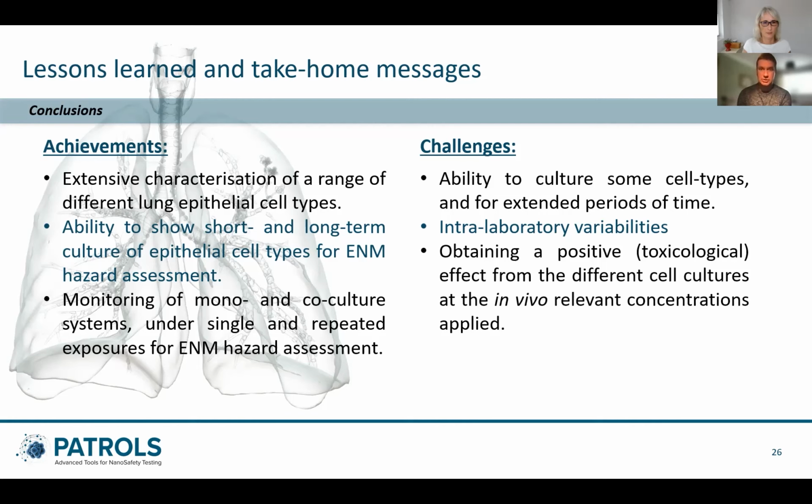We've also been able to deduce that single and repeated exposures, depending on the specific culture type that we're using, are highly relevant to deducing the hazard of ENMs and relevant to the in vivo scenario. The challenges that we have had are that some cells won't grow, or some cells won't grow long enough. They're not happy enough, and that's for a variety of different reasons. Also, we've had a lot of variability across labs, and that's actually been a nice challenge to have, because that's enabled us to discuss and get to the finite detail of what the experimental approach was. Next slide, please.